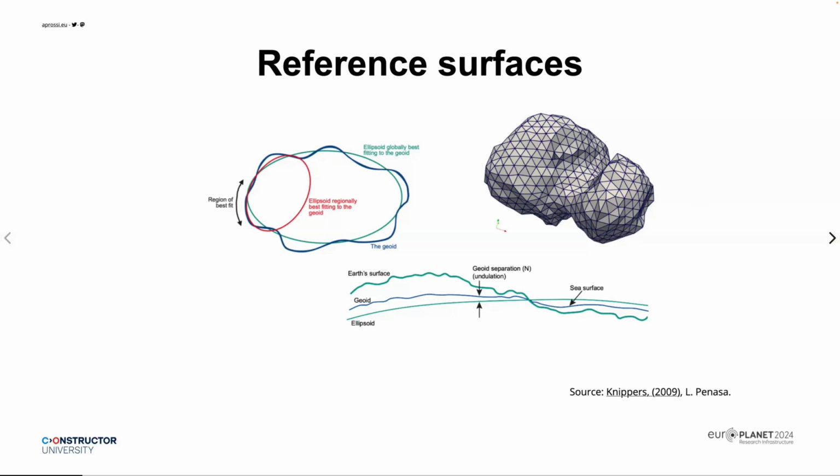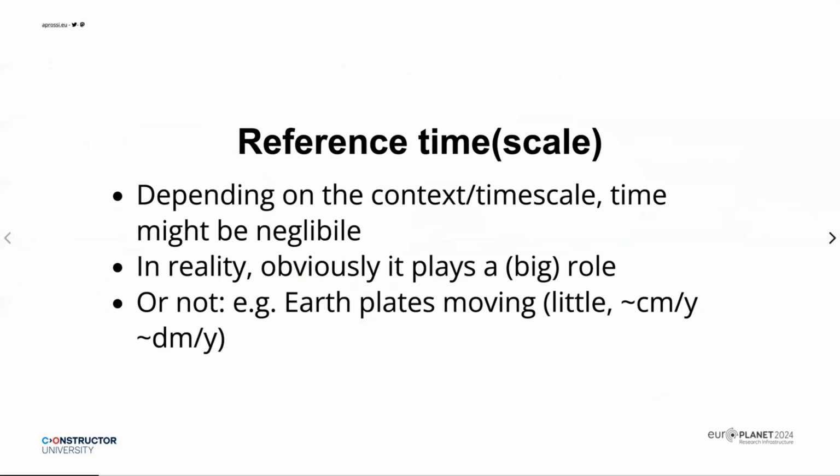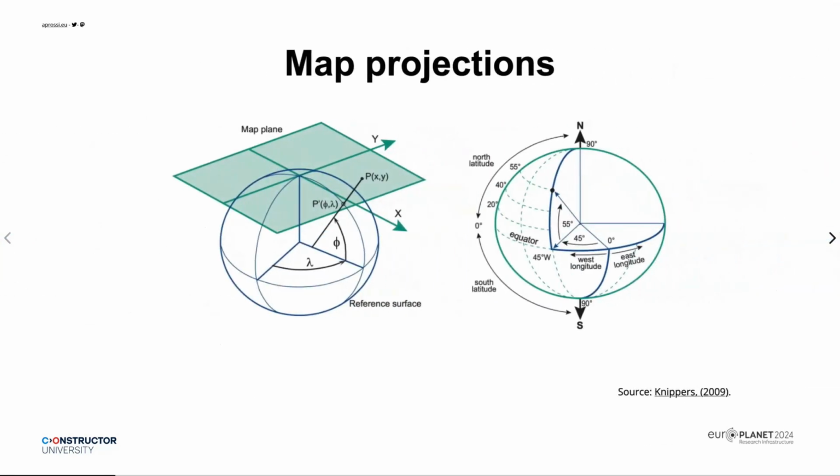But in certain cases, such simple geometries are not enough. And that's the case for minor bodies. That's the reason why in the last day of the school, we are using specialized tools to do this. Time-wise, we should really not worry, but obviously when something is changing, like plates moving or relatively strong surface changes, this also has an impact on what you see. We consider it not really having a big impact at the moment, but just be aware that somewhere else, like on Earth, it can be important. At decades of difference, the absolute position of things on Earth can change quite a lot.